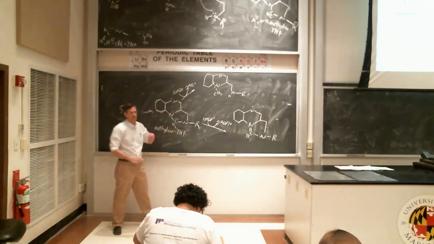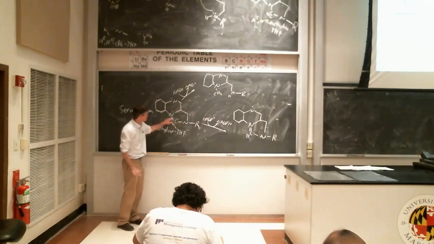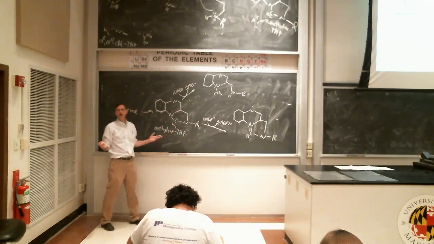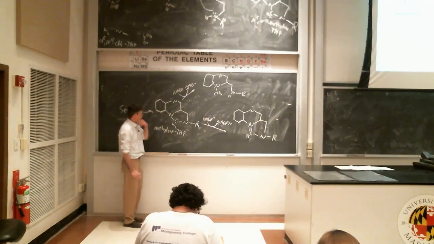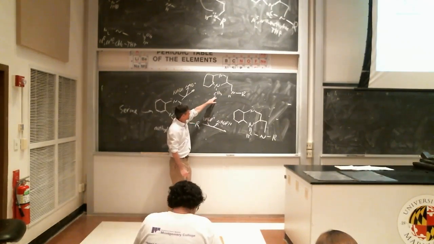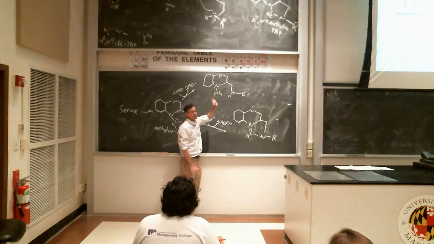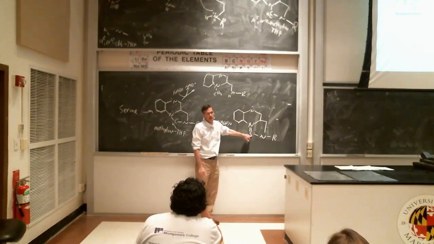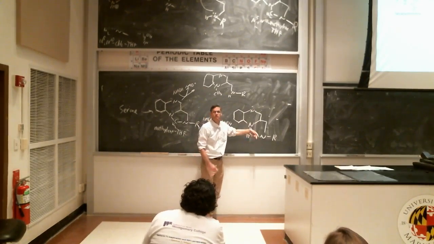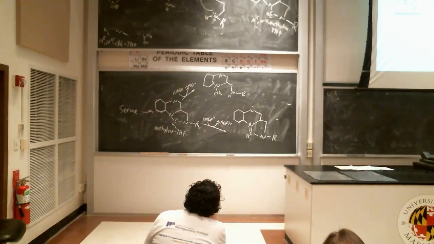So the methylene carbon is at the oxidation state of an aldehyde because it has 2 bonds to nitrogen, just like an aldehyde has 2 bonds to oxygen. I'm considering oxygen and nitrogen essentially the same from the oxidation standpoint. This is at the oxidation state of, say, methanol, where it's got 1 bond to a heteroatom, N instead of O. This is at the oxidation state of formic acid. It has 3 bonds to nitrogens. So that's another product you can get from this.